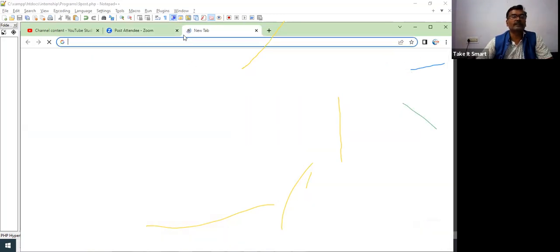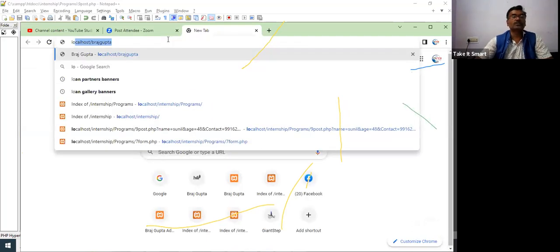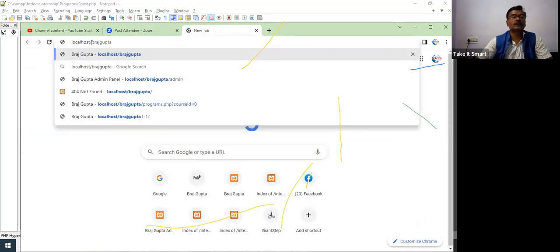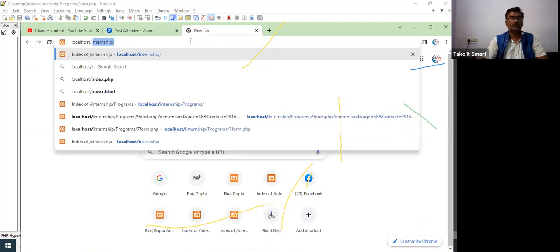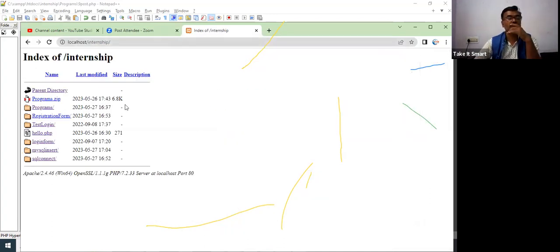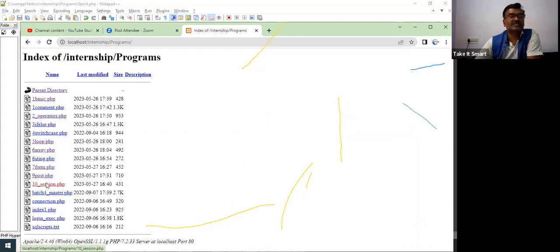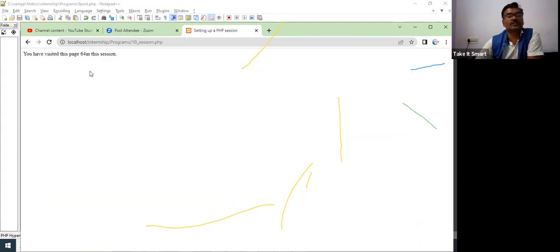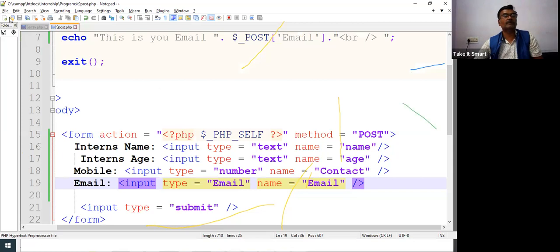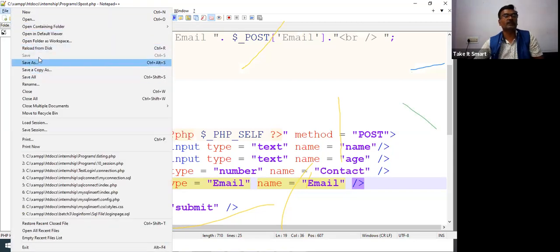Again, we'll go and open localhost, internship programs, session, 64 in this session. So what is this program doing, guys? Try to see what this program is doing. I go and open the program.